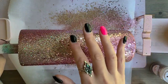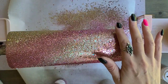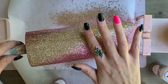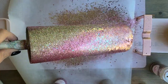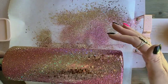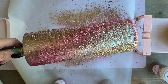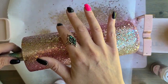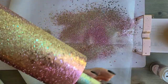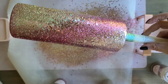Now, this will help us cut down on our coats of bright tone because we want our glitter to be flat. We are creating that depth and dimension by adding the opals on top of our metallics. And yeah, so that's something that I want to explain, because when using bright tone for your tumblers, you want your glitter to be flat, but you also want that depth and dimension. You don't want it to just look like not multi-dimensional. I hope that makes sense to you.